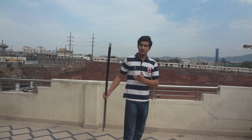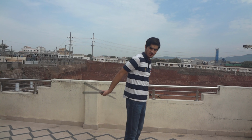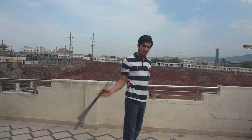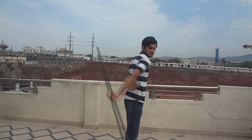This one for some reason looks a lot cooler than the 270 degree rotation. And then again, it's better to place your hands behind your back, and when you start feeling comfortable, increase the speed.